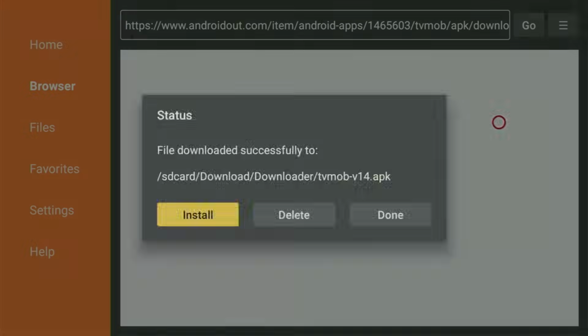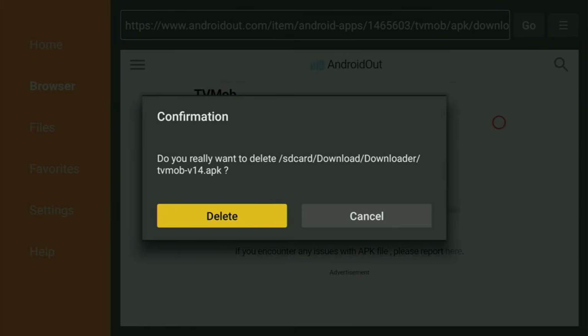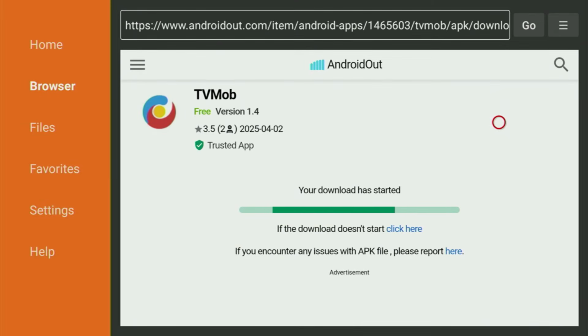So just wait until it is downloaded, and then also make sure to install the app to your device. So click on the installation button, and now the installation process should finish too. And after that, do not click on open yet. It's a better idea to click on done, as this way you get the option to delete the installation files, which you don't need anymore on your Fire Stick device. So just click on delete and delete once again to get rid of unnecessary files, and then also save yourself some free space on the Fire Stick.